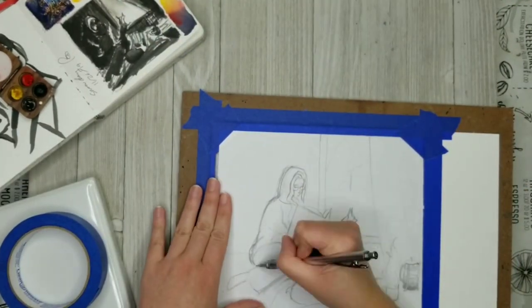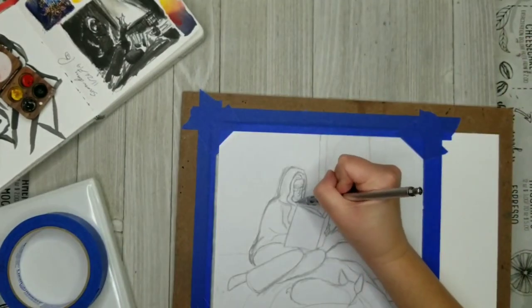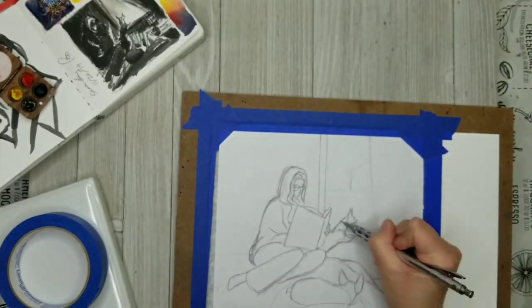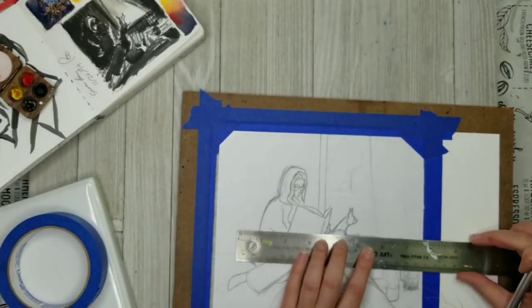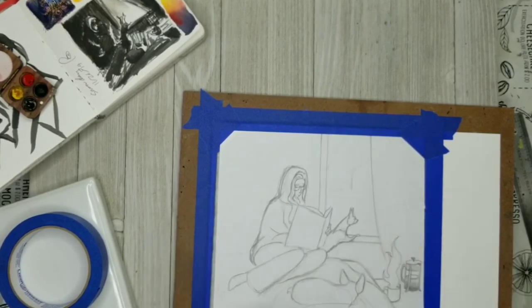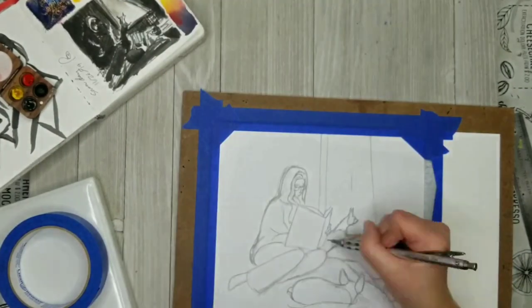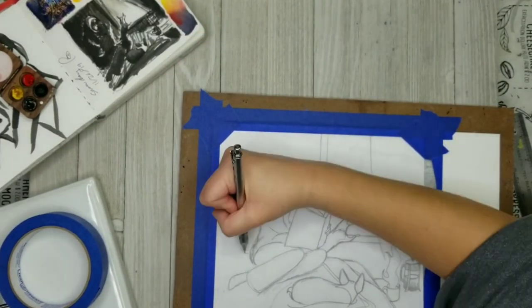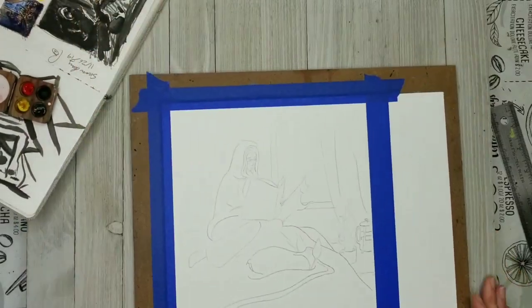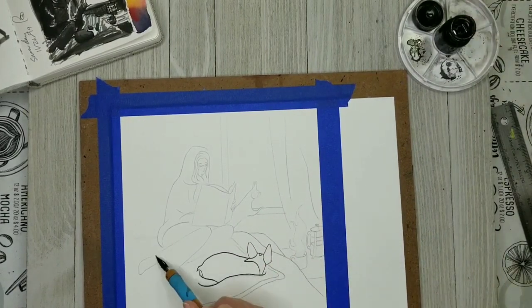I decided I wanted to do this in a square format. Sometimes I wish I had square watercolor paper because I feel like if I crop off any watercolor paper I'm wasting it — but not really. I'm sure if I found a watercolor notebook with square pages it would still cost just as much, so it's not really a waste. I have my carbon paper under the copy paper and I'm just transferring all the main lines onto the watercolor paper so I have a nice clean template to work from. This is what I pretty much always do whether I'm doing an illustration or a more complex art piece where I don't want to scribble all over my watercolor paper and erase things. I like to use transfer paper, also known as carbon paper.